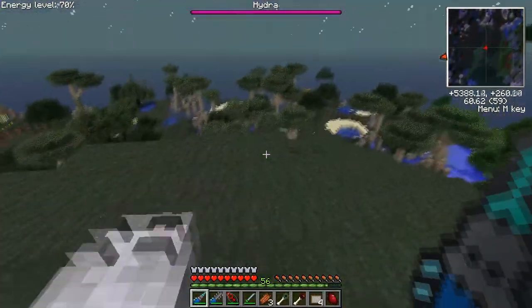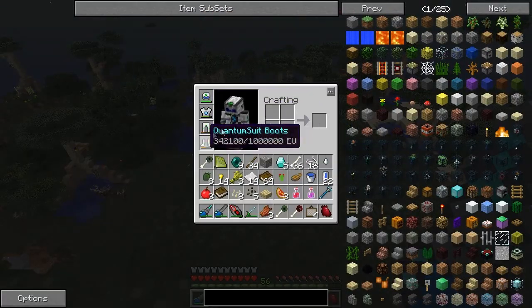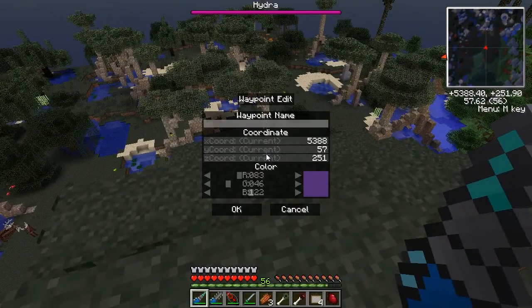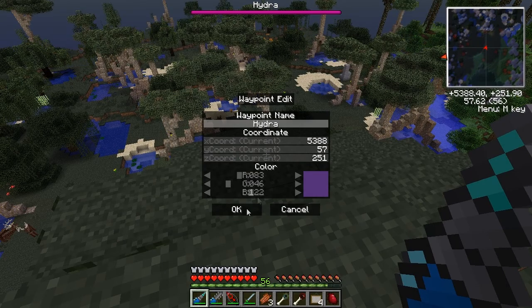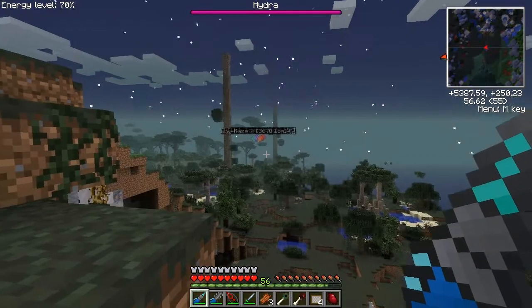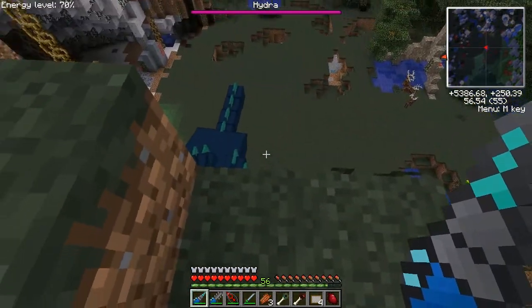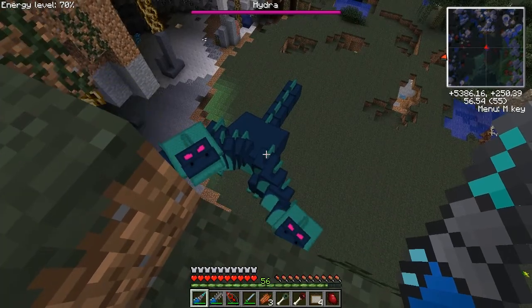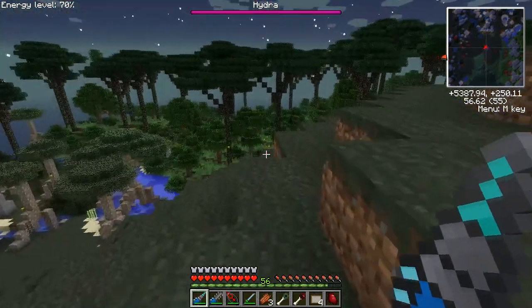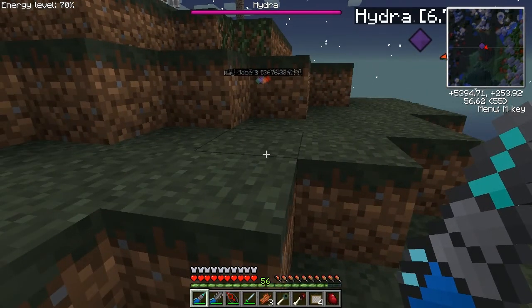The only downside is I'm completely, well, almost completely out of food. And my arm has almost run out. So I'm going to set a waypoint here. Hydra. And let's see, how far away am I from the... Yeah, I'm a long way away from the portal. Oh my god, there it is. There it is. Hello. Hello. So I'm gonna have to head back and recharge all my stuff, get some food.